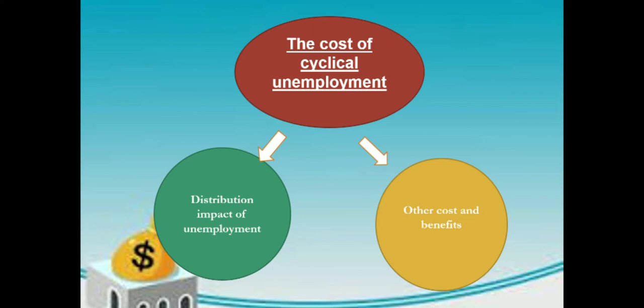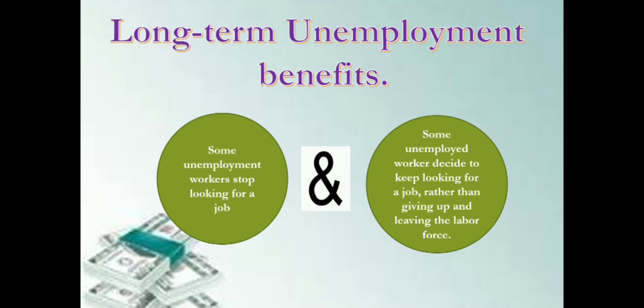And the second one is from the people who pay tax from their wages. Usually people who get salary or wages pay their taxes. So society in general receives a benefit in the form of tax revenue when workers are employed. And we're going into the last slide: long-term unemployment benefits.